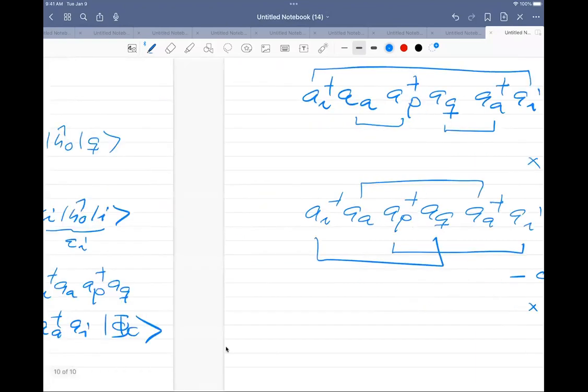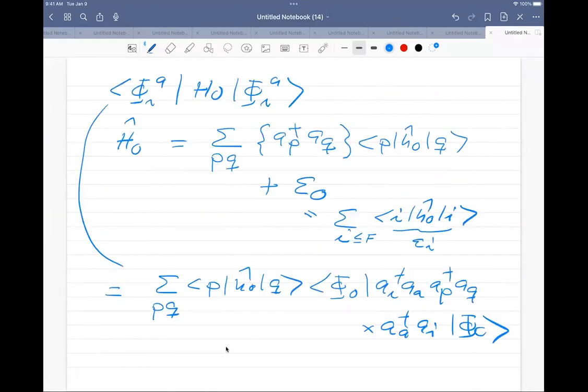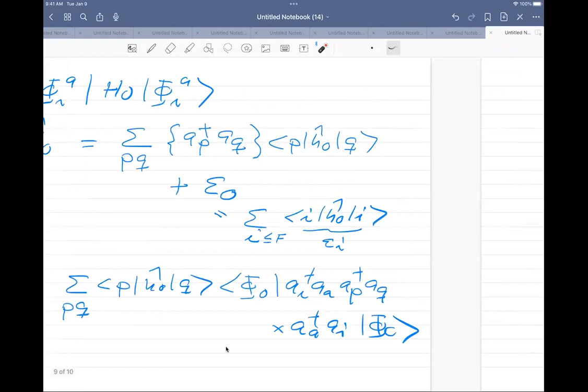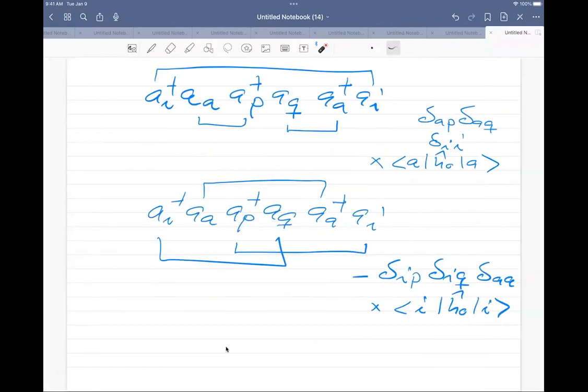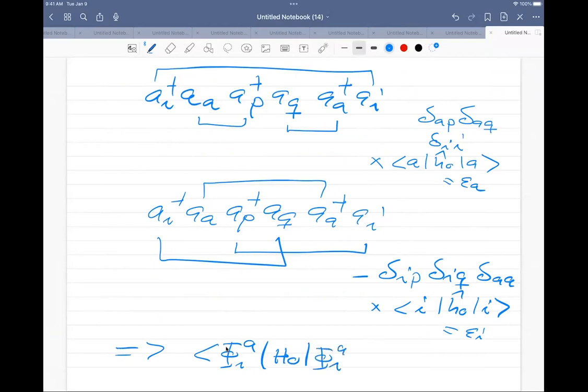Then finally, if I look at the constant term, which I have, this epsilon 0, this one is just a constant. So that's just going to give us an epsilon 0. So when I collect everything now, and if I call this one little epsilon I and this little epsilon A, I'm going to get the final answer that phi of I of A, H0, phi of I of A is equal to epsilon A minus epsilon I plus this epsilon 0, the reference energy.